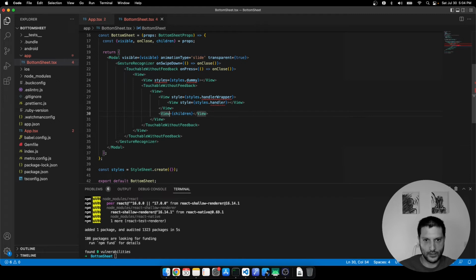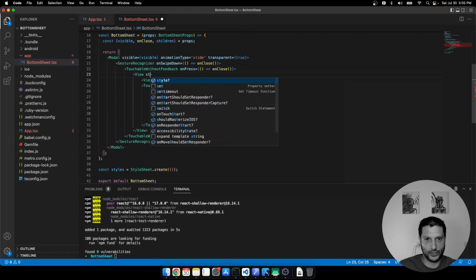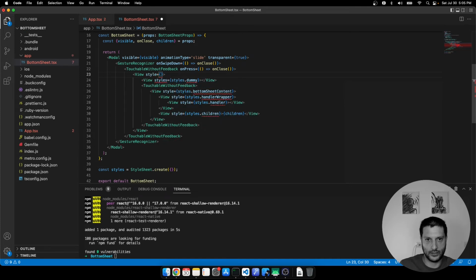Okay, cool. So here I can also give some styles so that we don't forget. Styles children. And here I know that this one will be the styles.bottomSheetContent, right? The whole content is in here. Then we know that these ones will be the styles.bottomSheet. And here we know that we have the styles.model, which are basically these two combined, more or less.